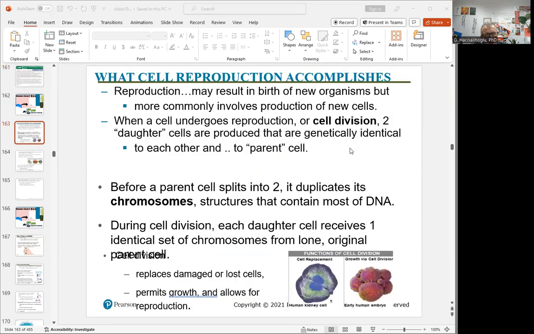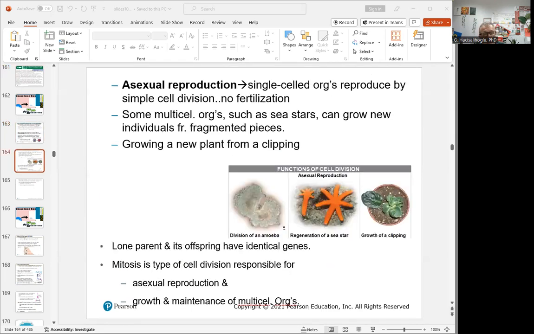So let's get started. What is cell reproduction? This is actually covered in two chapters here, 6 and 7, which are mitosis and meiosis. So there are three items: cell cycle, mitosis, meiosis. Reproduction is basically the birth of new organisms, and we can use mitosis if it is regular cells. We can use meiosis if it is gametes, like some special cells. So we will talk about those. You always have a parent cell and daughter cells, and they could be the product of mitosis or meiosis. Of course, it has to start with duplication of chromosomes before anything can happen. So we will talk about that.